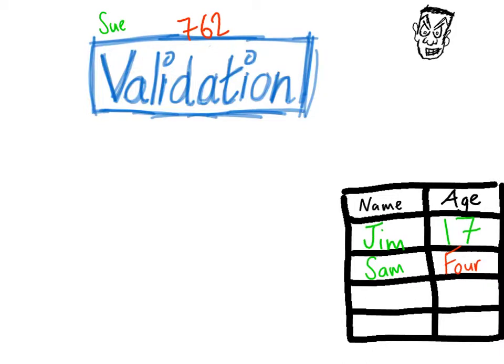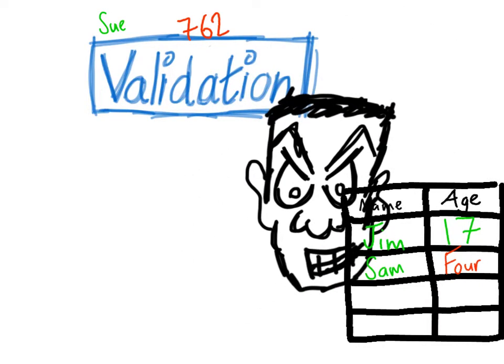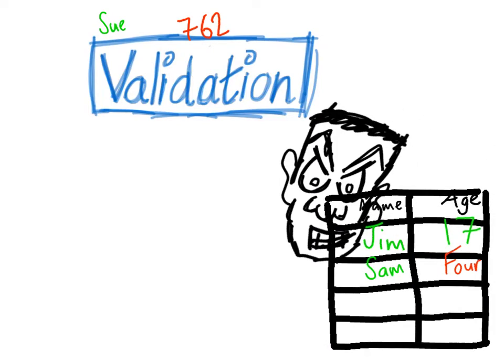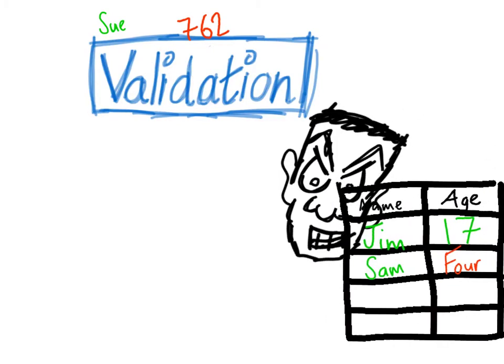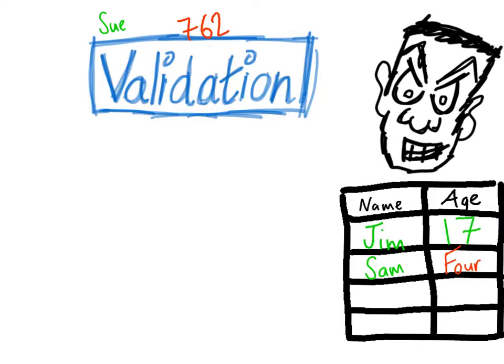So we have something, which this angry man represents, that checks the data being entered into our ICT solution, or into our database in this case, and it makes sure that the data being entered is valid. Obviously this is not valid, so we want to reject that. We might give a message to the user to say sorry, but only numbers can be entered in this field, which would hopefully lead Sam to realize, okay, I can't just type it in like this. I'm going to have to delete that and put it in number format.